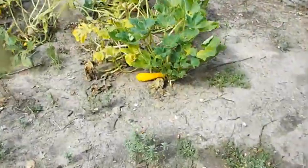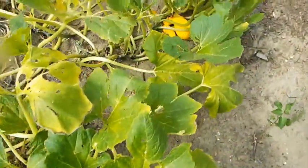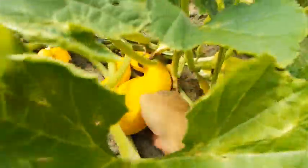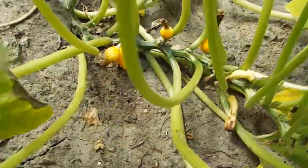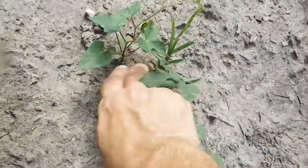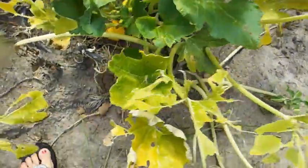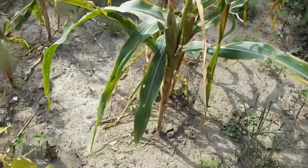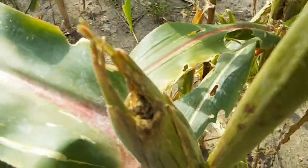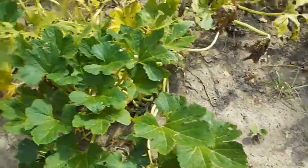I need to pick the squash. Some more over here. This one looks bad. Let's see. A wild morning glory coming up here. Yeah, my corn was destroyed by the grasshoppers. See how they ate it up? All of it's like that. It's ruined. My okra is still alive. Squash, of course, still producing.